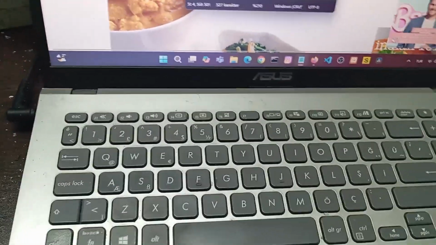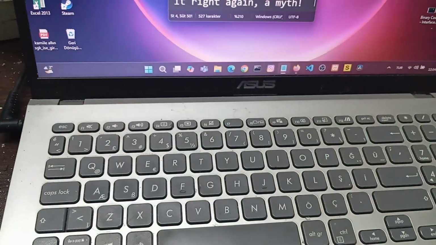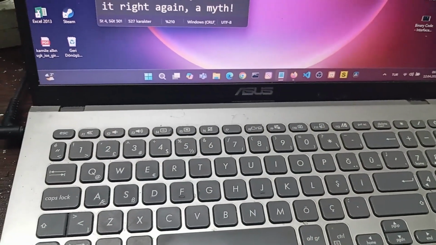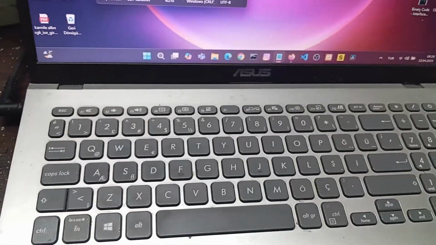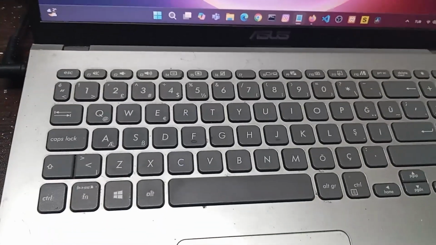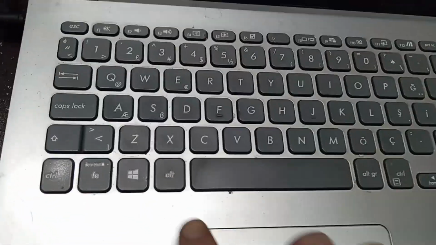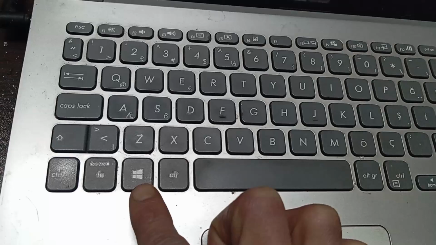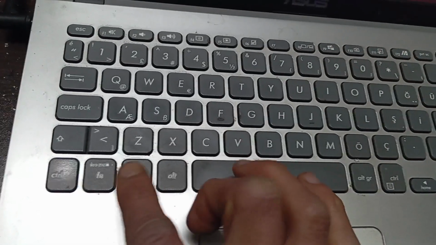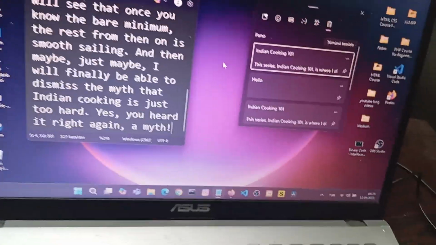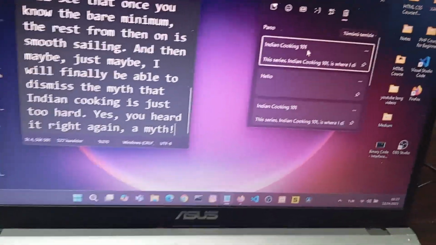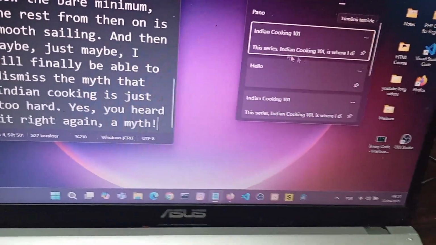Now, how do you know if you have copied something or not? Well, when you copy something, it goes to the so-called clipboard. To access your clipboard, you basically press the Window key and V together. Window and V. And here it appears, your clipboard. Everything that you have copied goes basically here.